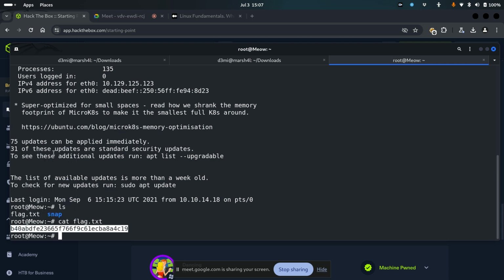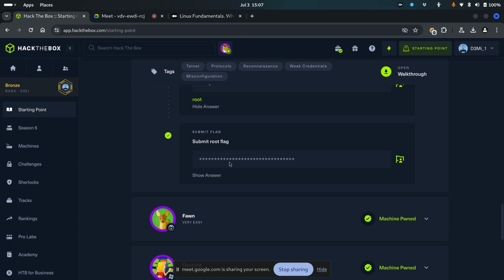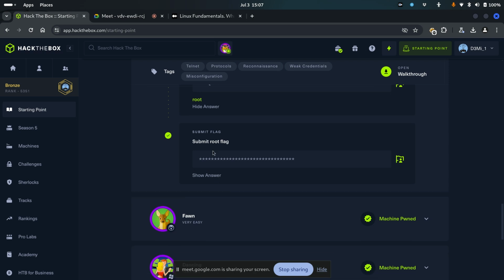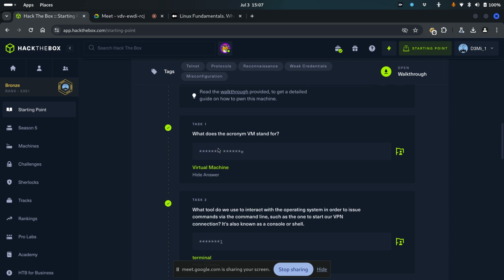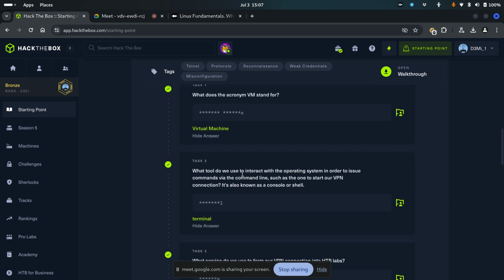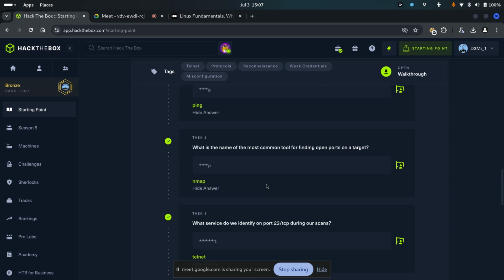So the flag is dynamic, it's going to change. So at the time of your submission, you go ahead and paste your flag and submit. So you see mine is going to be different, so yours is going to be different too. So you have to make sure that you follow everything from the start to the bottom, and you follow the question. It is well guided.